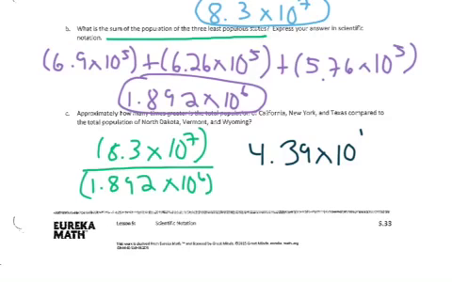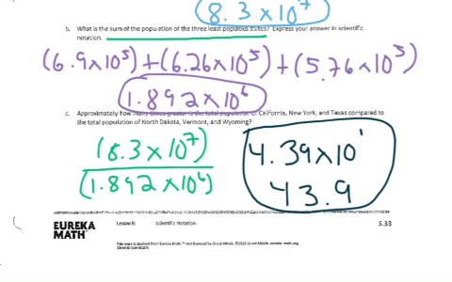Let's say this question didn't want you to leave it in scientific notation. They wanted you to go back to standard form. Remember, that's when you can press your mode key, go to your normal mode, and hit enter, and it would express your answer in non-scientific notation, which is considered standard form, at roughly 43.9. So depending on what the question's asking for on your test or PSSAs, make sure to check your answers and make sure you're in the appropriate mode.